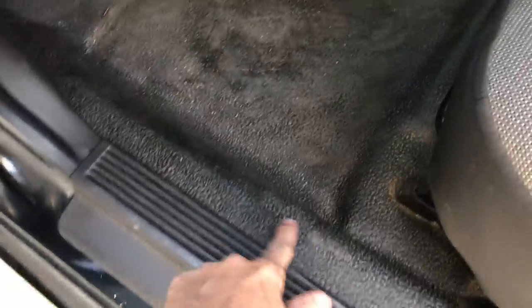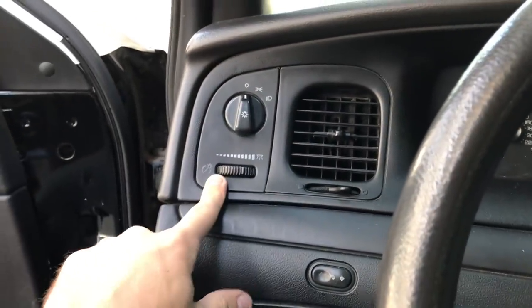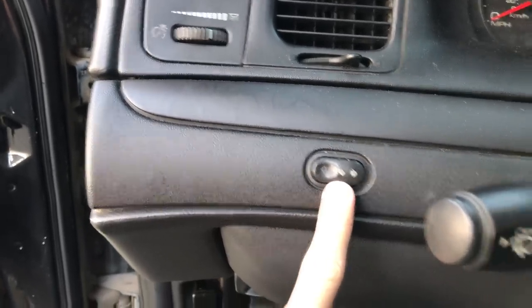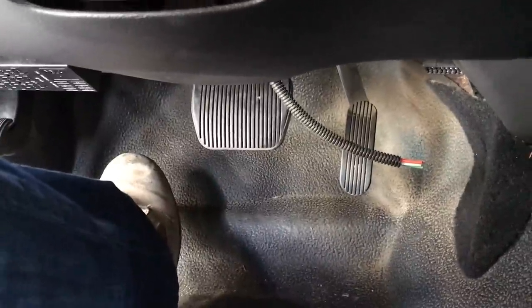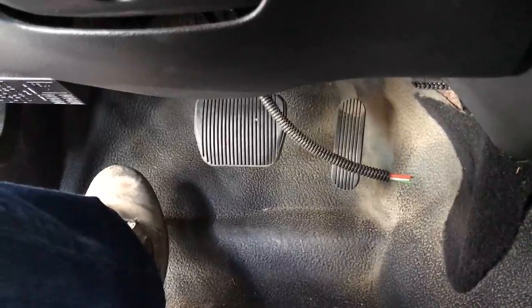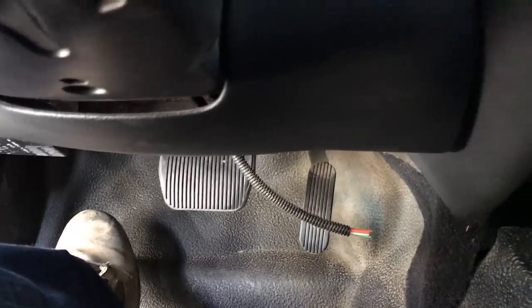Cloth interior, vinyl floors — which I think is interesting, makes spills easy to clean up. Over here we have our headlight switch and dash dimmer switch, which controls the brightness of your gauge cluster. Another interesting feature on this car is power-adjusted foot pedals. For people that are not as tall, you can actually make the pedals go back and forward. As you can see there, pedals are going away from me, and you can push it the other way and bring them back. So that's a nice feature.